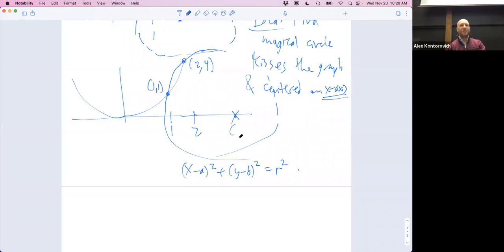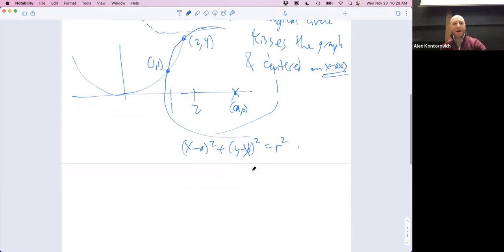What is this point? Where's the center? Right, it's x comma 0. The way that I've written it, the center would be a comma b. In other words, b is equal to 0. So this center is a comma 0. A comma 0, is that what you said? Yeah. Okay, I'm sorry, I heard x. A comma 0. Okay. In other words, we know what b is. b is 0. Does that make sense?